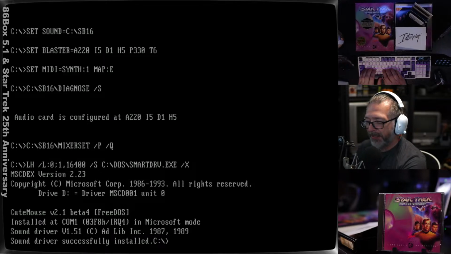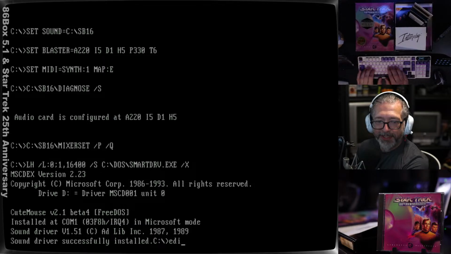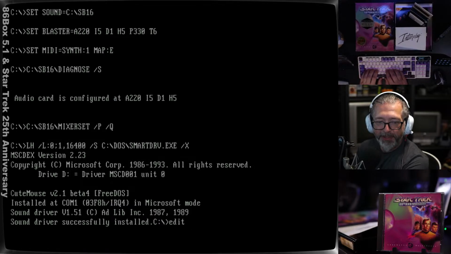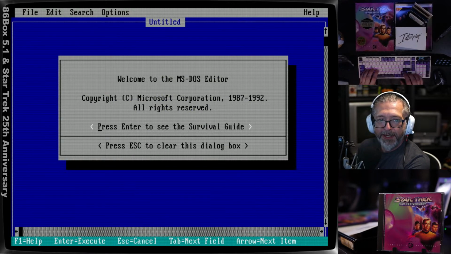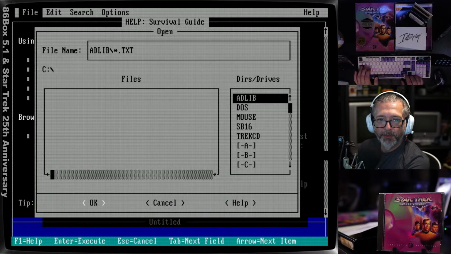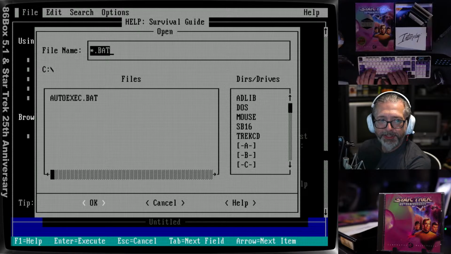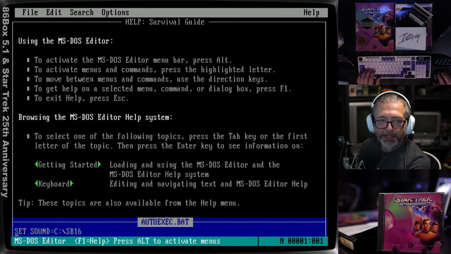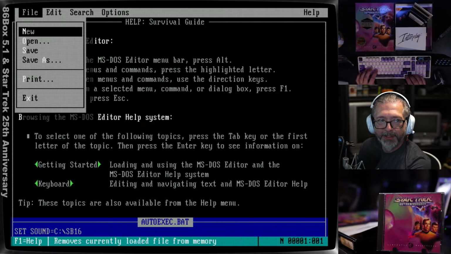Also, I should have already done this. I should have just popped out to DOS. Oh my gosh, I should have not done it this way. This is the worst possible way that I could have done it. I think it's only in my bat, right? So we'll just go there and then we will do that. Oh, did I not do it? I didn't hit the right button. All right, fine.